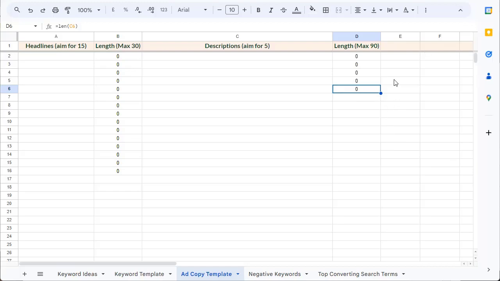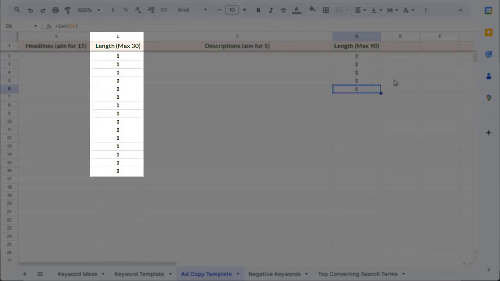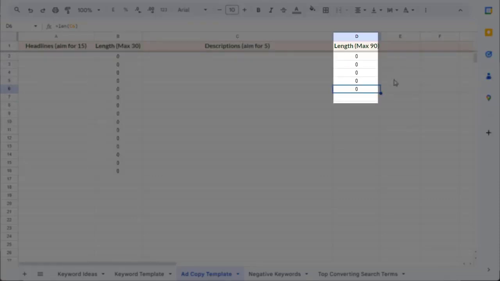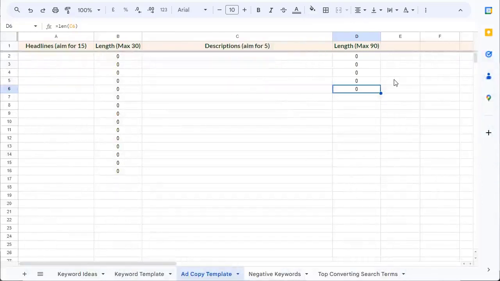If I'm working with a client, I usually use their site, or if they're particular with copy, I'll ask them for input as well. You do have these max character counts of 30 and 90, so you need to keep under that, and this will count to make sure that you keep within that limit. Now, I recommend you use title case for your headlines and for your descriptions as well. If you just want to use title case for headlines and just regular case for descriptions, that's fine, but we definitely recommend title case for headlines.